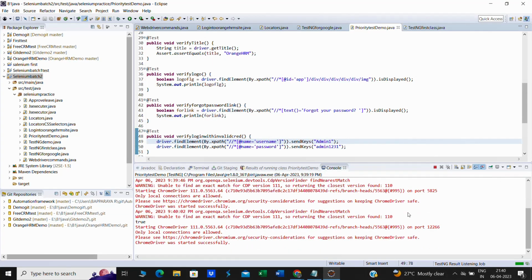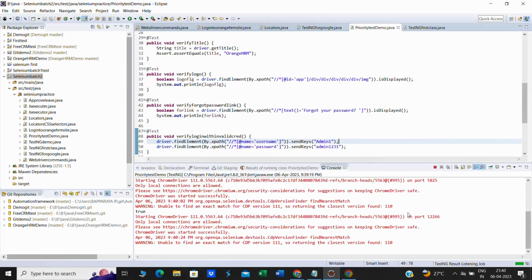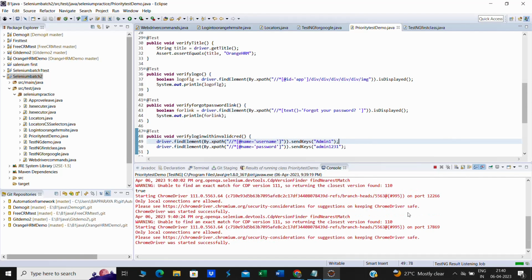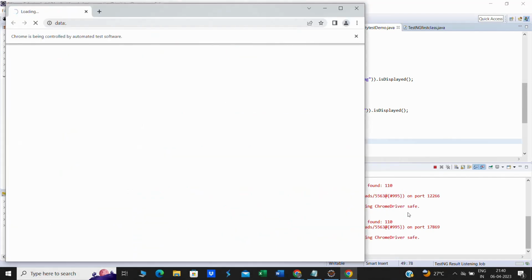So then it is returned as true. The third test case is getting executed. Okay. So it is done. The fourth test case is now executing.